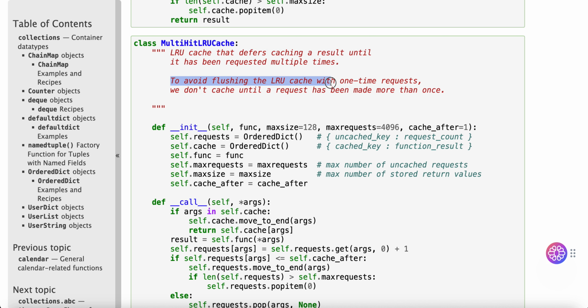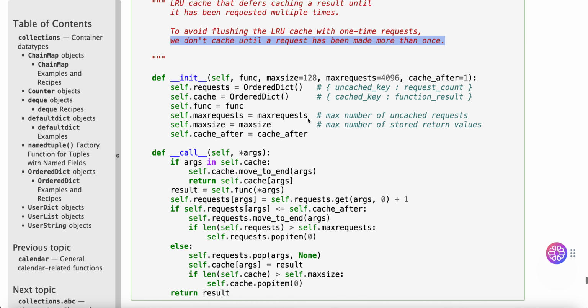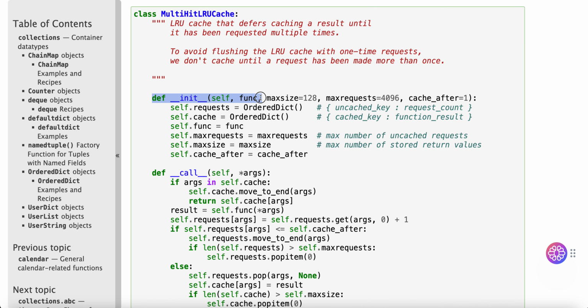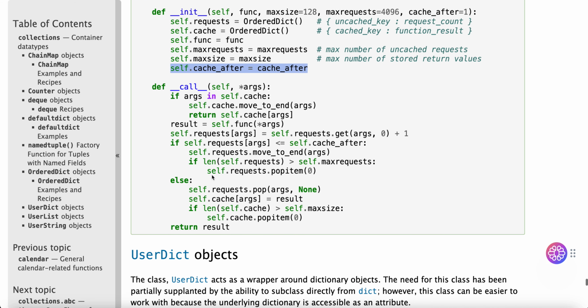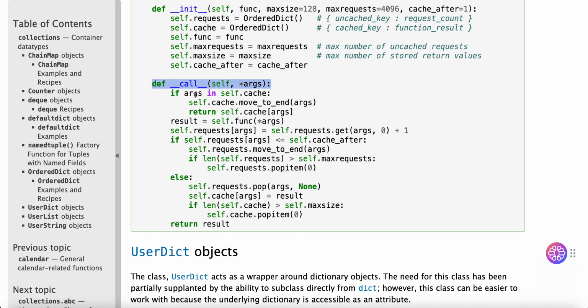To avoid flushing the LRU cache with a one-time request, we don't cache until a request has been made more than once. def __init__(self, func, maxsize=128, maxrequests=4096, cache_after=1): self.requests = OrderedDict() (uncached key request counts); self.cache = OrderedDict(); self.func = func; self.maxrequests = maxrequests; self.maxsize = maxsize; self.cache_after = cache_after. def __call__(self, *args): if args in self.cache: self.cache.move_to_end(args); return self.cache[args]. result = self.func(*args).